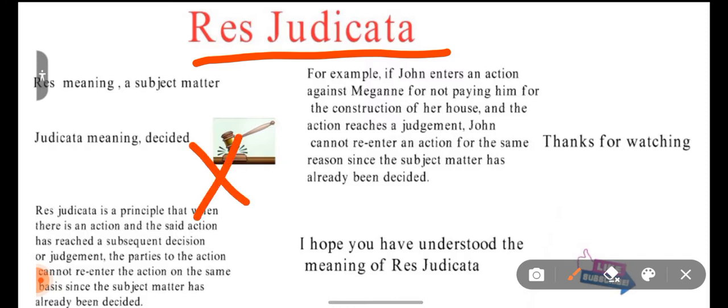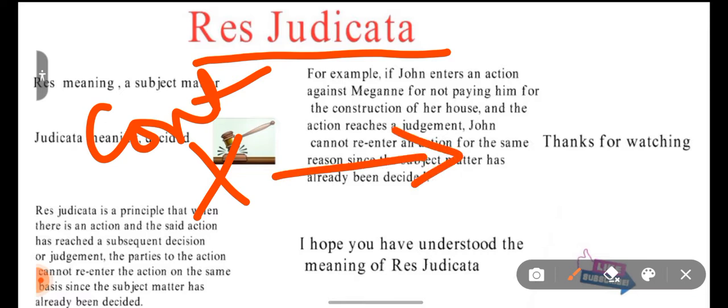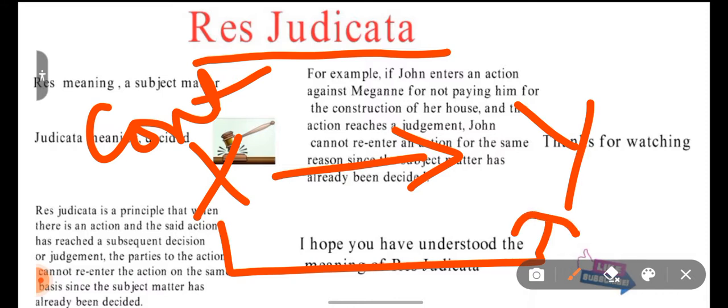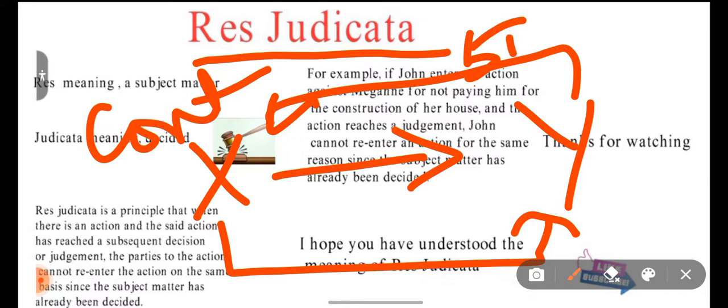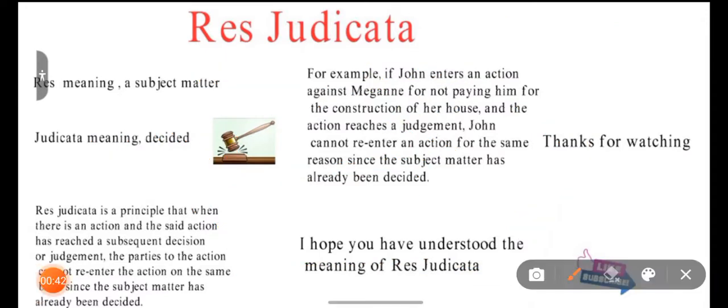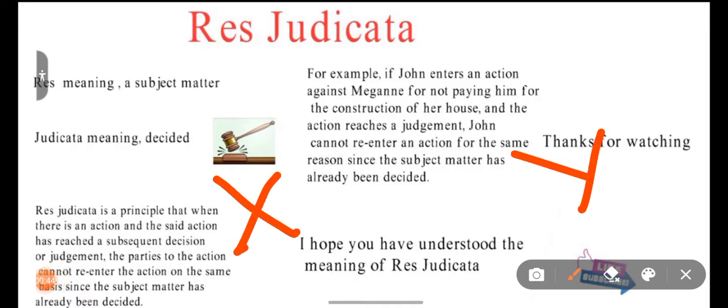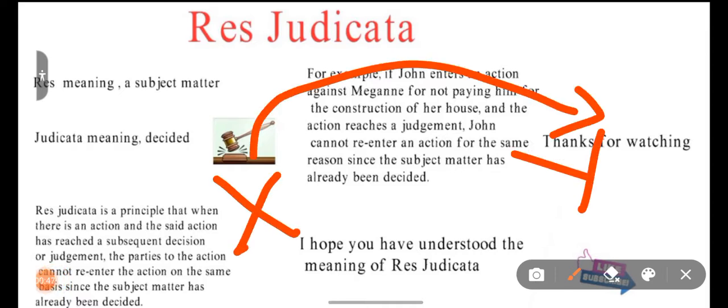Suppose that Mr. X is a contractor, and he builds a house for Mr. Y. Now, Mr. X has completed the house and Mr. Y owes him payment of $50,000. Now, what Mr. Y did is that he did not pay this $50,000 to Mr. X. Now, what recourse is available to Mr. X? Well, Mr. X can go to the court and he can say that I have completed my work, I have built a house, and Y is not paying me 50Ks.